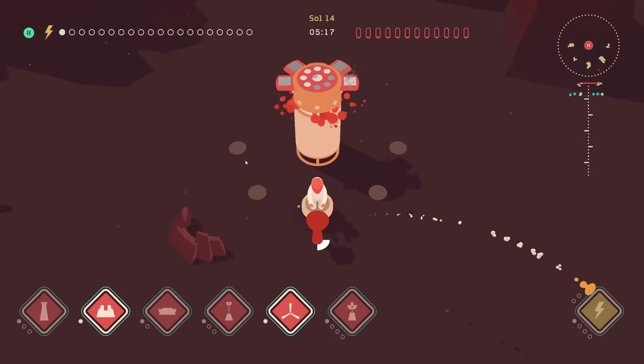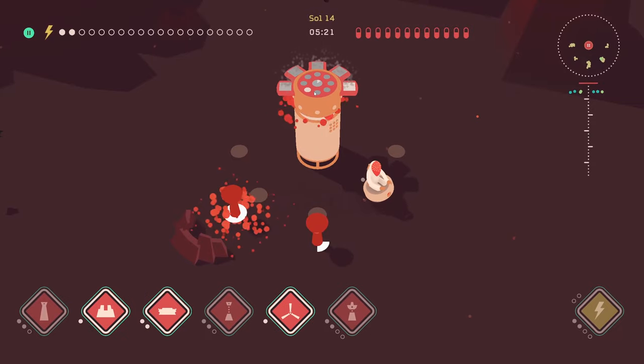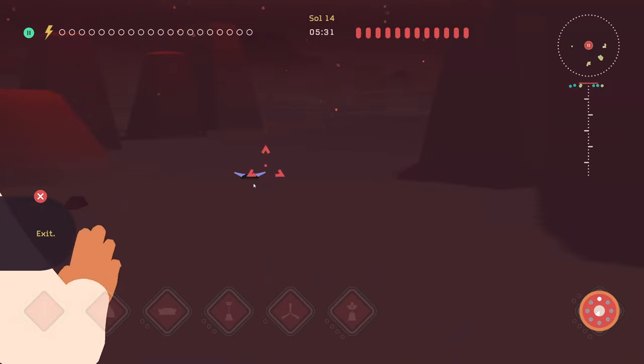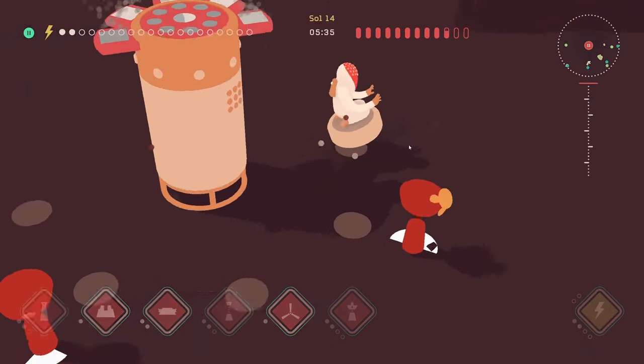Okay, that guy's gone. More cannons. We just gotta keep building cannons, guys. There's nothing else we can do right now. There's more flyers coming in, which is kind of spooky. I can deal with this guy. There we go. Problem solved. Okay, okay, okay. We're almost there.